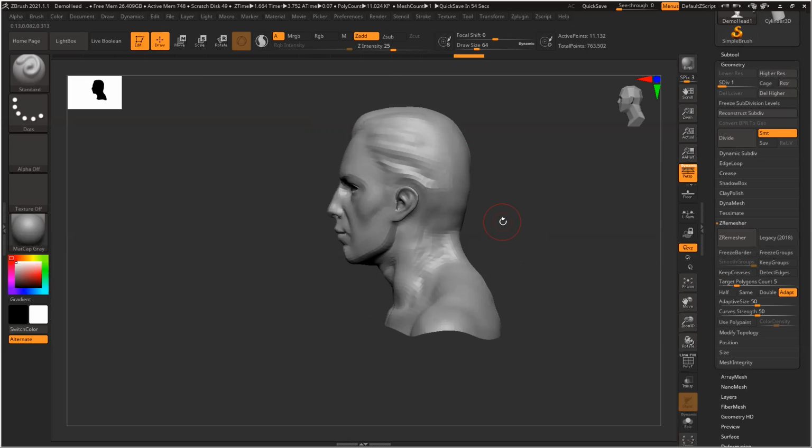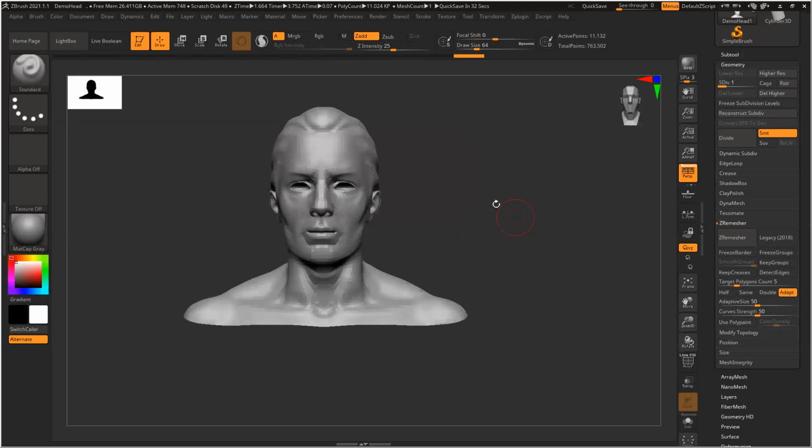You don't have to do everything manually. You have to modify a few things manually, but most of the detail you can do in ZBrush very easily. So it will save some time, plus you'll get a good quality model with perfect topology and perfect shape. That's what is most important.